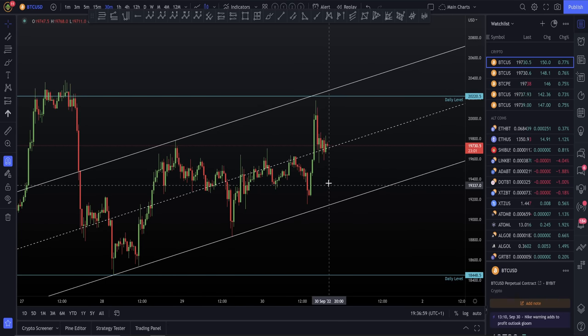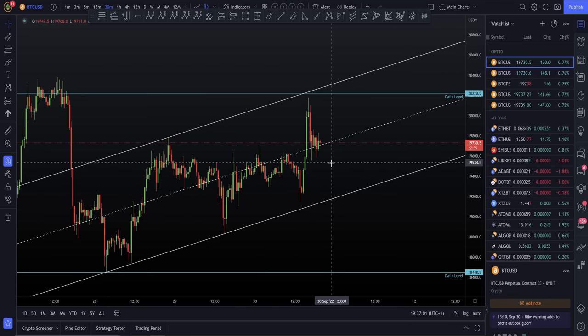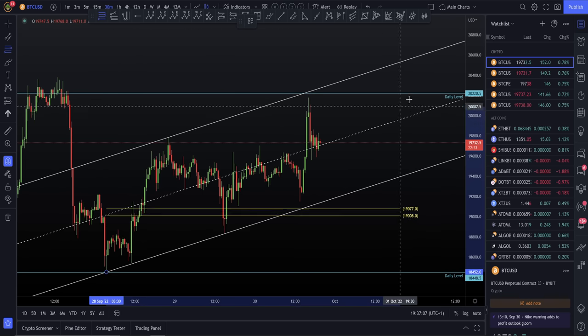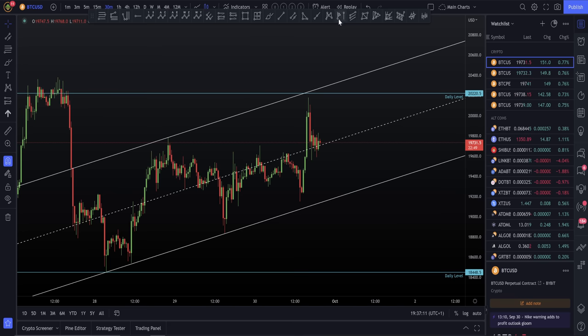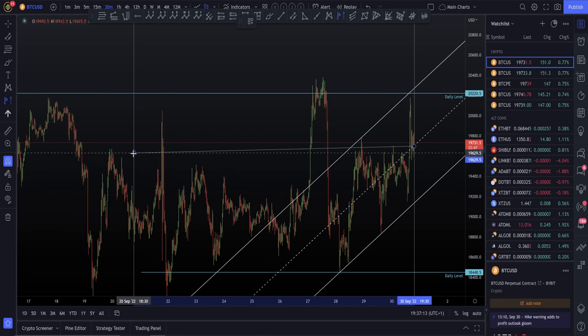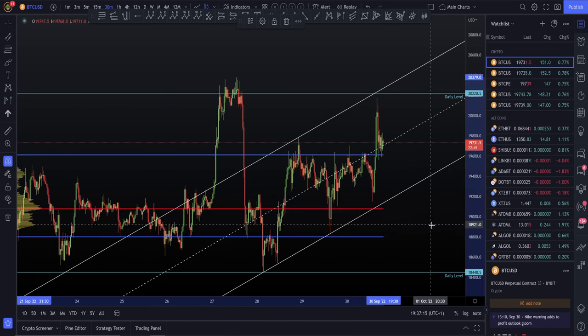Anyway, moving on. That leads us into this range. So we've got our local support to the downside, which I will now show you here. Have a guess what we can do. We can put another CC, right? We have the local support to the downside, around $19,000. So I'm looking really for around $19,000 as our local support, just under $19,000.